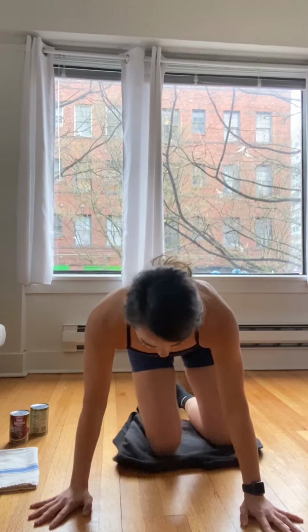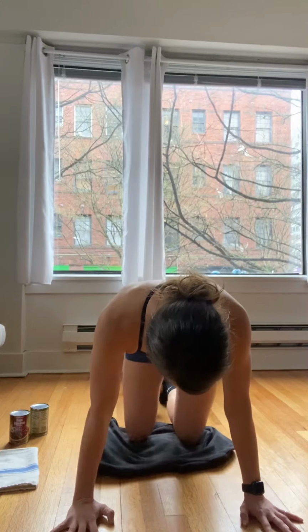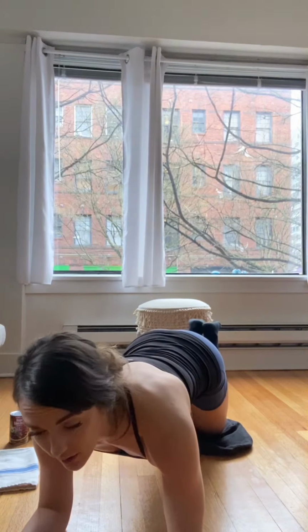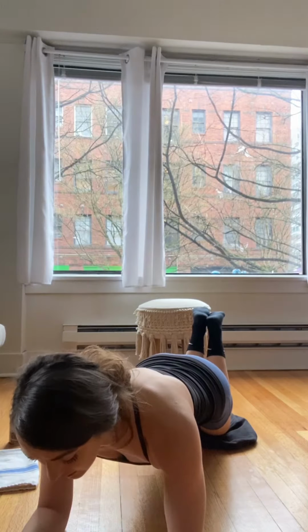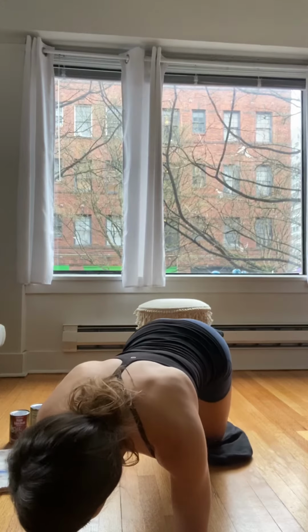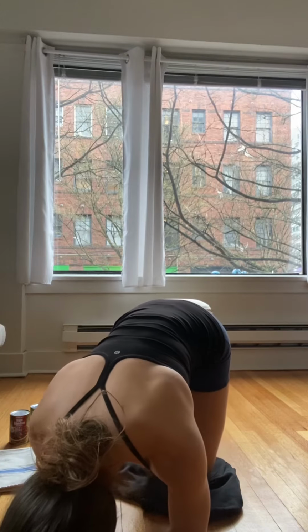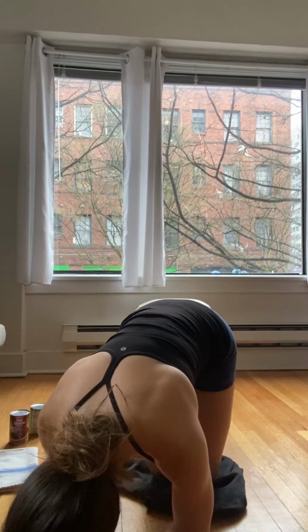So our first core exercise today, let's keep the nice soft padded slider here, and we're gonna start in a crunch. So get your forearms down. You're in a kneeling plank position, so drop your hips. Knees are squeezing together so your inner thighs are engaged, and you're going to use the floor as leverage and use those abs to crunch your knees in towards your elbows and go right back out. Give me 10 of these crunches.